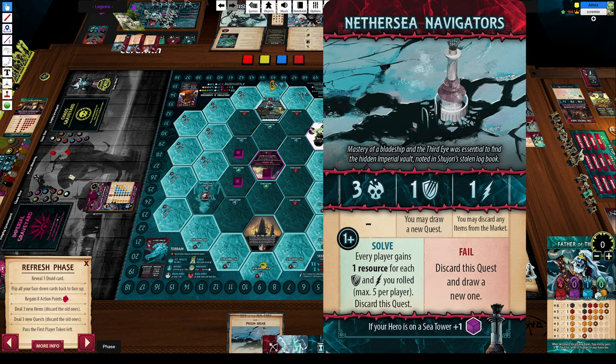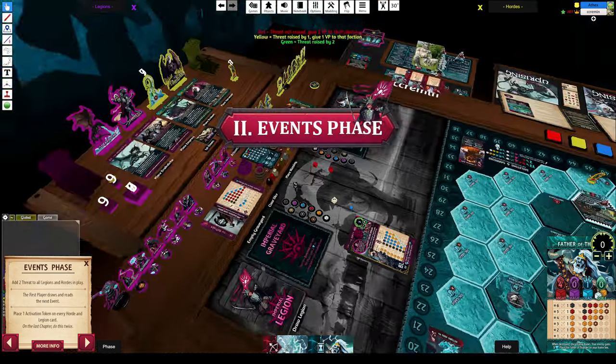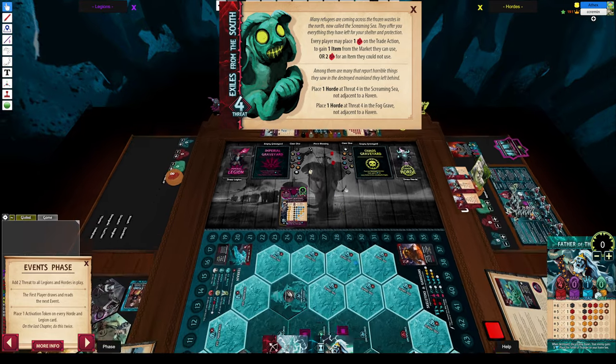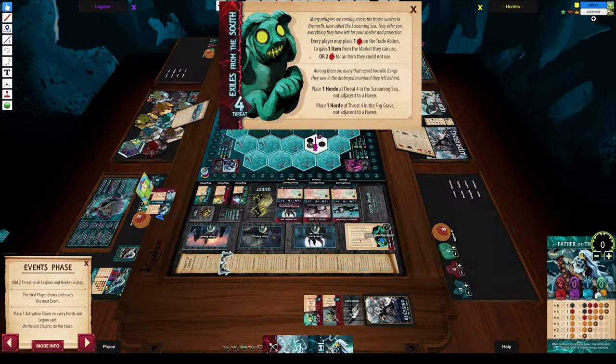Cool, good-looking items here. Okay, so the refresh phase is over. I'll advance it to the advanced phase. Would you give us a dramatic reading, please? As good as I can. Let me see. Where are the events decks? It should have popped up on your screen. Okay. Oh yeah, it's gigantic.